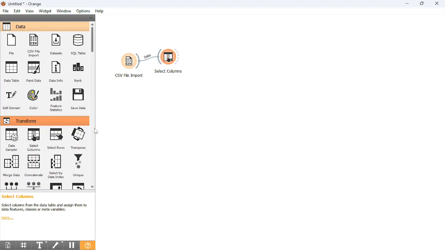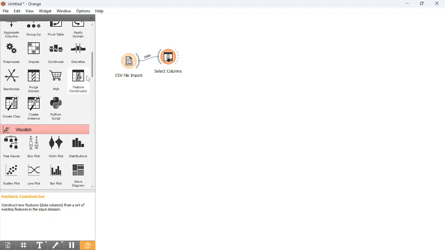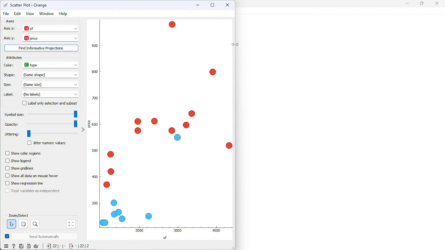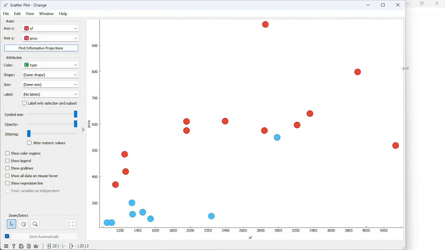Optionally, it's nice to view the data, and the reason for that is you want to see what kind of separation you have. Let's go ahead and do a scatter plot and flow the data into the scatter plot. And this is simply looking at the data. Somehow Orange senses to do this, like it's all labeled. So it's labeled by type, house and condo, and you can see that this is data that has a nice separation.